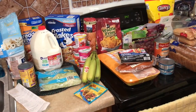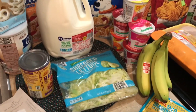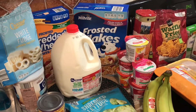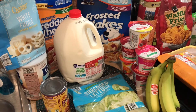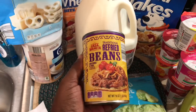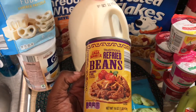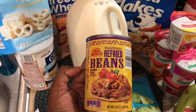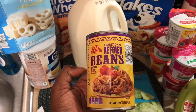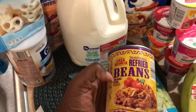Let's dive into this haul. I have my receipt right here on the counter in case I lose track of prices, and if I forget to mention one during editing I'll pop it up on the screen. Let's start with these refried beans — these are 75 cents a can. This is actually my first time buying refried beans, but we're having tacos one night this week and I wanted to stretch out the ground turkey I have, so this will be a nice addition.